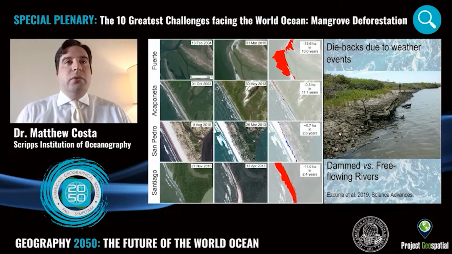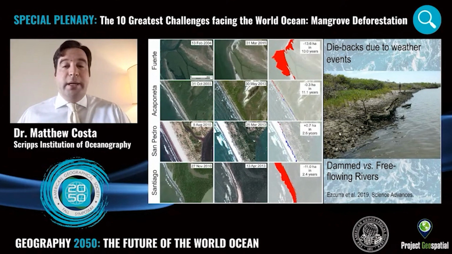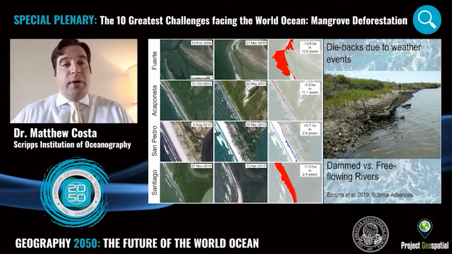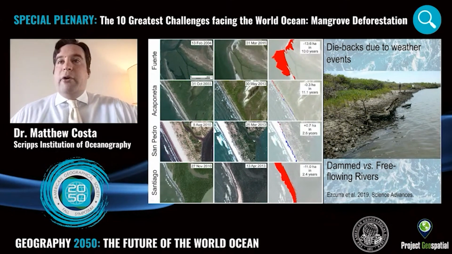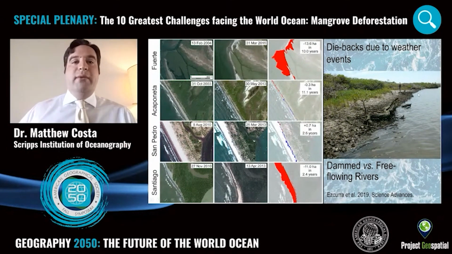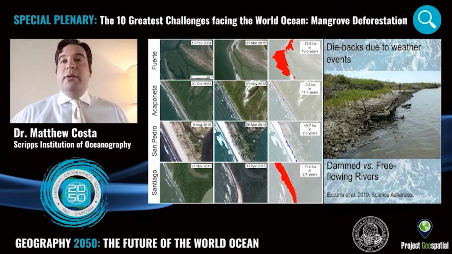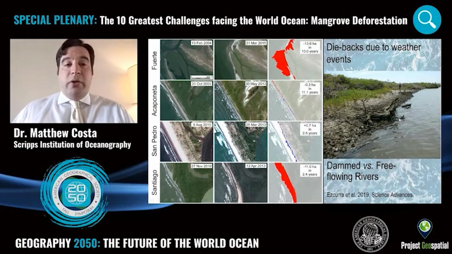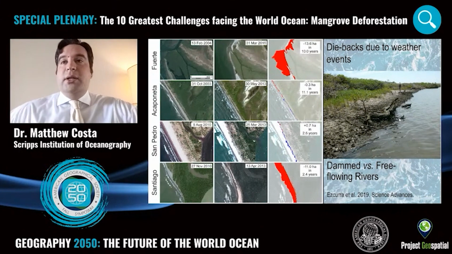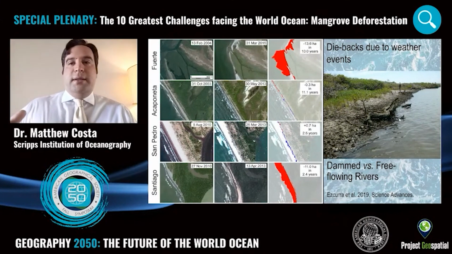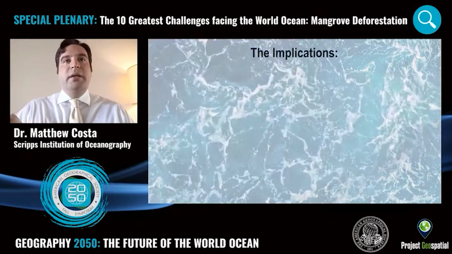In addition, even the loss of mangroves due to extreme weather events and erosion is related to human activities, because extreme weather events are increasing in intensity due to climate change. And this is an area of mangrove dieback in Baja California, where wave and weather events have killed the fringe, or the edge, of the mangrove environment, and so it has died back. So these extreme weather events are increasing due to climate change, and sea level rise is also accelerating due to climate change, and as a result, mangroves that are experiencing erosion are further challenged by rising sea levels.